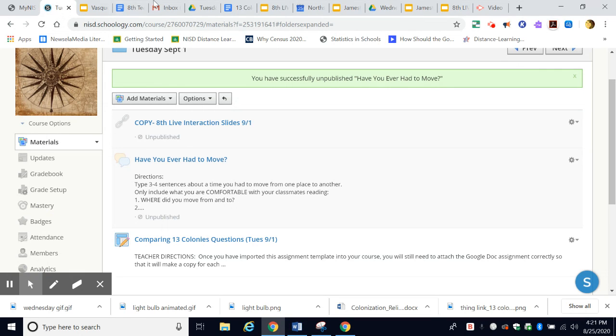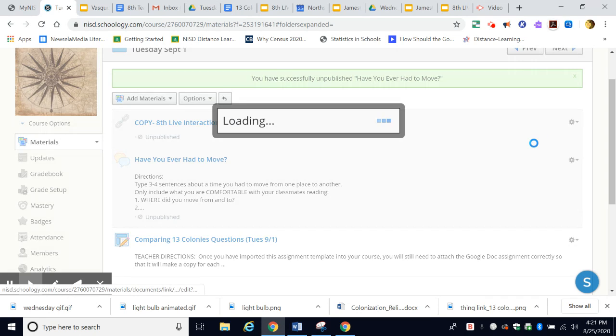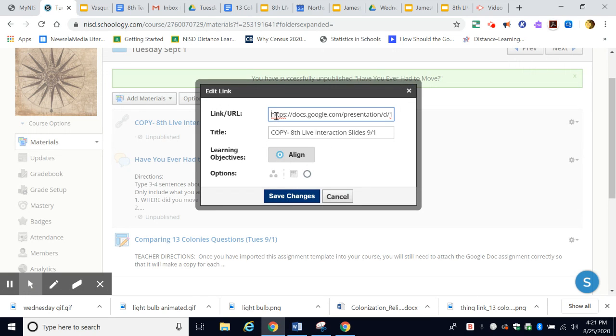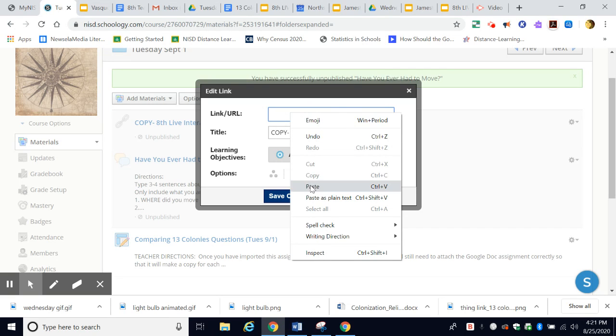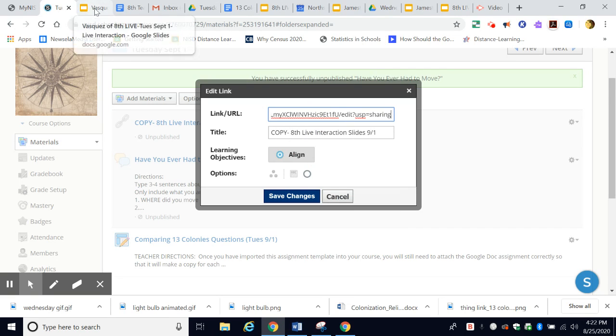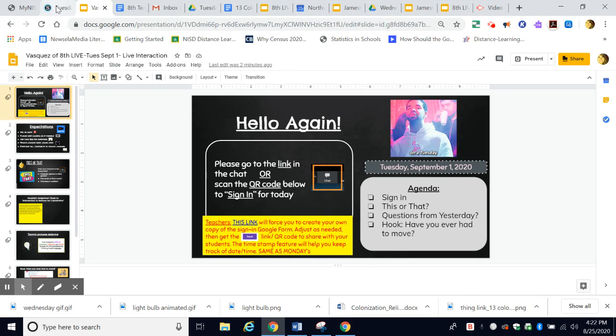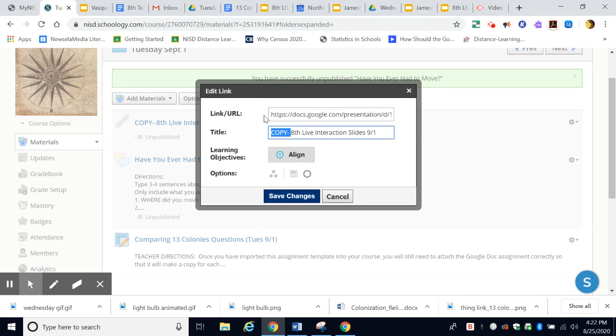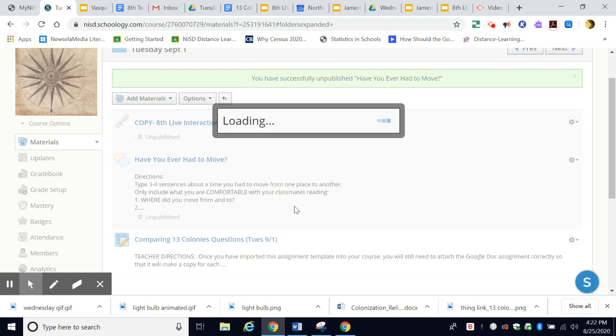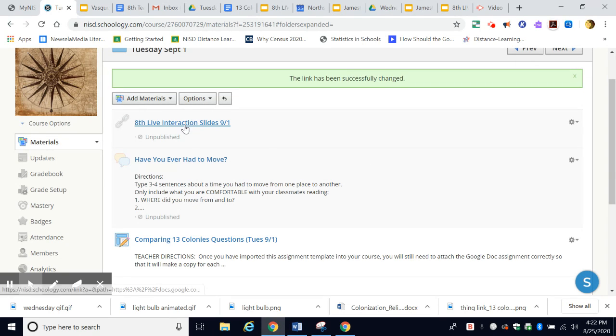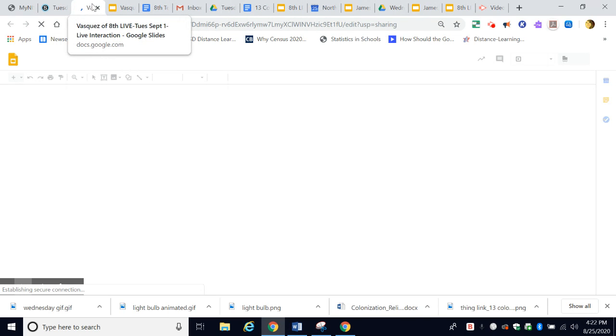I'm going to go back into my Schoology course and see how I have this copy link here. I want to change that link. So I'll click on the gear and click on edit. And then I'm going to delete that URL or that link that's there and then paste my new URL. So this is going to that document that we just renamed and edited, right? And then I probably want to take out copy there. So we can certainly add that in as you see now and click on Save Changes. And what that'll do is when my students click on that link, it'll open up a new tab for them.